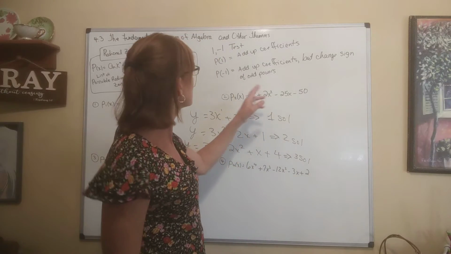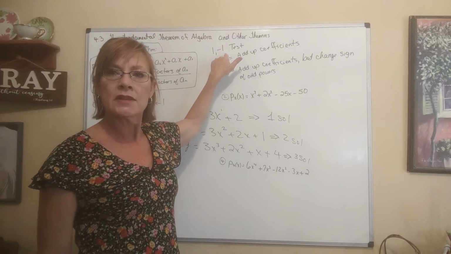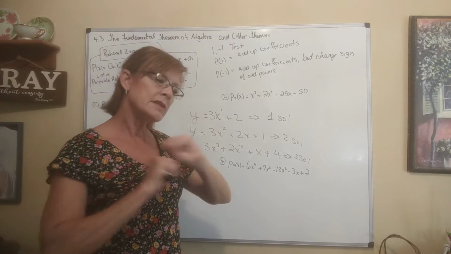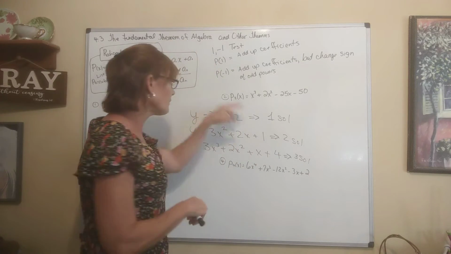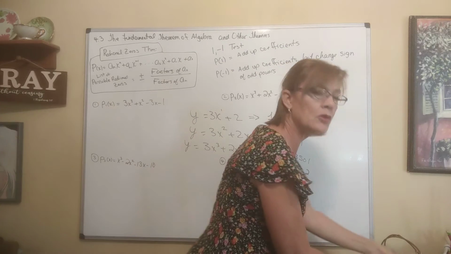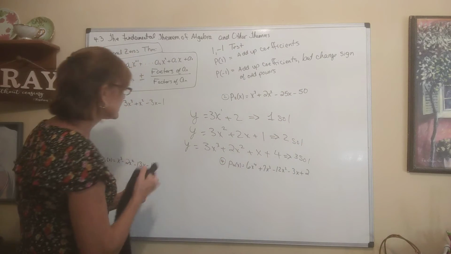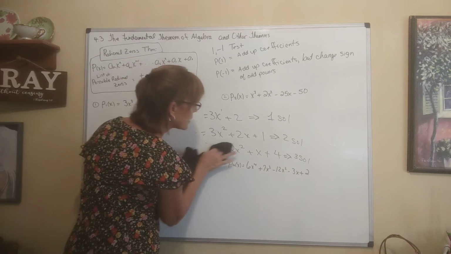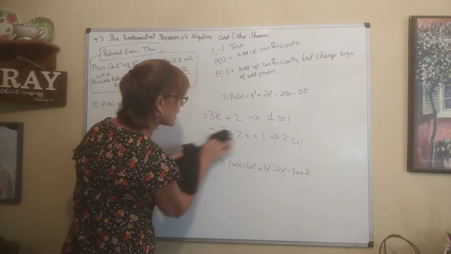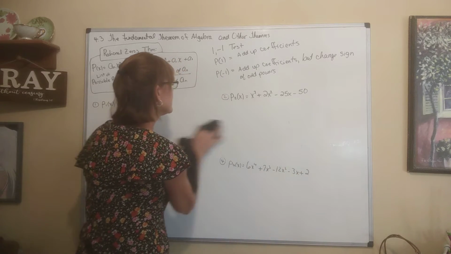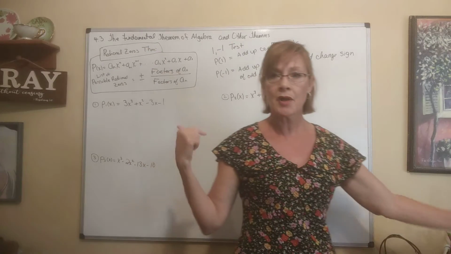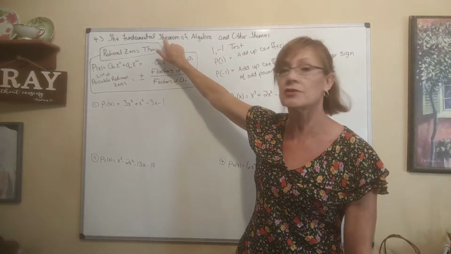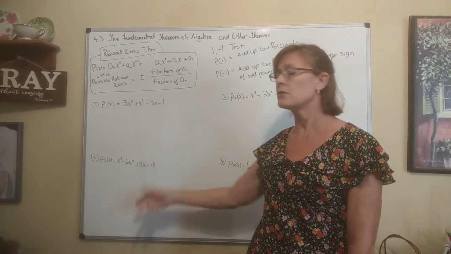And then there's another little technique called the negative one test that I'm going to teach you. So we're just going to dive into it, and as we dive into it, you're going to see how these theorems work. I have put the 4 problems that I gave you on the worksheet on this board. The instructions for these problems say, first, make a list. Use the rational zeros theorem to form a list of possible zeros. So we're going to apply the rational zeros theorem to 1, 2, 3, 4 problems.